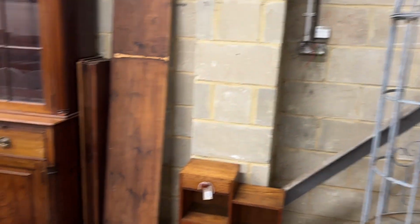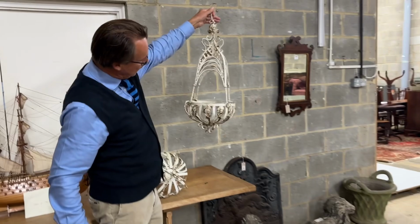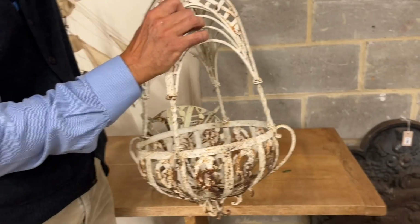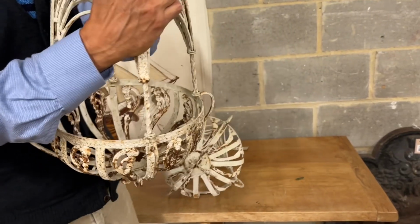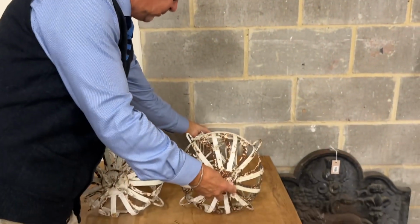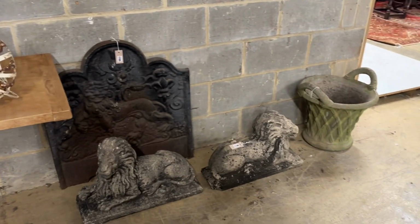Talking of garden, sorry, I'm coming round, and you spin round, making people feel giddy. How about 1104? Rather interesting, sort of hanging. Let's get the hang right. Oh, it's jammed in. It will come out. I'm just not going to fiddle it now. But yeah, hanging baskets, hanging lanterns. Super, pretty. Nice pair of those. I think we can say they're good decorative items. Got 1104. Then, which way should we go?